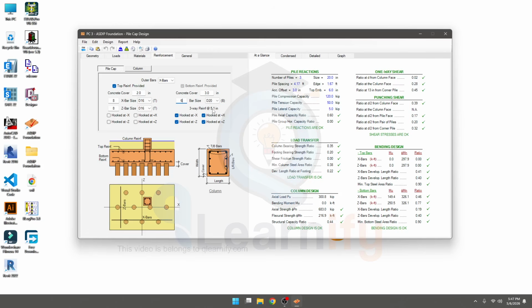That's it. Okay, and if we go for 5 bar, this is also okay, and this distance is 6.4, so it is better to ignore the number of bars. If we go with this value, this 3-way reinforcement, 20 mm dia bar at the rate of 6 inch center to center, that will also be okay in this arrangement.